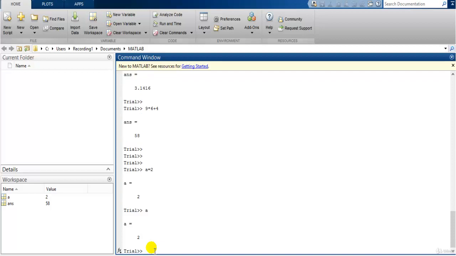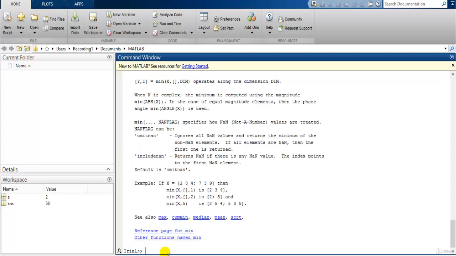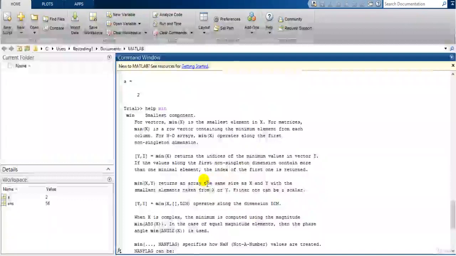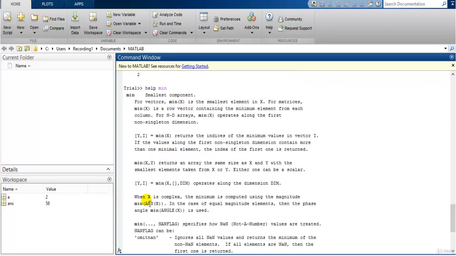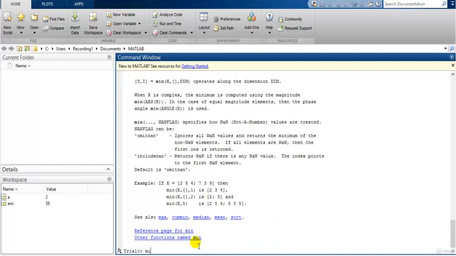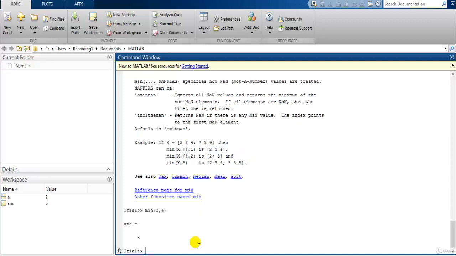If you want to know about variables you have created, there are various inbuilt commands in MATLAB. One of the things I am most impressed with is that you can get a lot of help while working, because it has the help command. If you type help min, it will tell you what the min function does. Min gives you the minimum, and it shows how to write it.